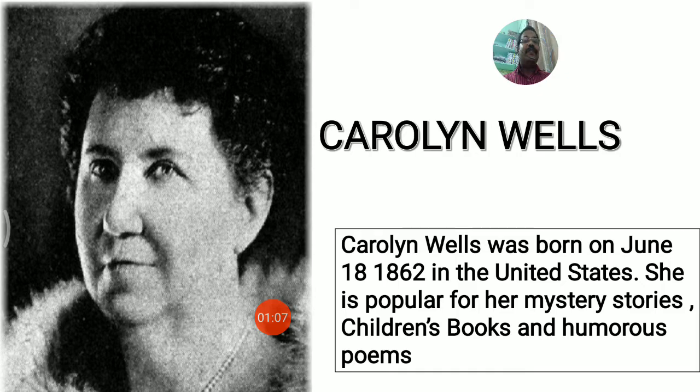This beautiful poem is written by Carolyn Wells. Carolyn Wells was born on 18th June 1862 in the United States. She is mainly known for her popular mystery stories, children's books, and humorous poems, of course. In the present poem, How to Tell Wild Animals, Carolyn Wells is suggesting some humorous ways to identify certain wild animals. The poetess uses a lot of poetic techniques and devices to make the poem more beautiful, more attractive, and pleasant for the reader.